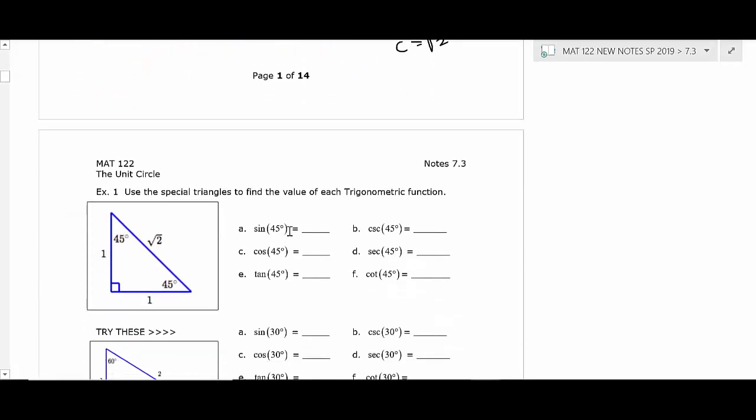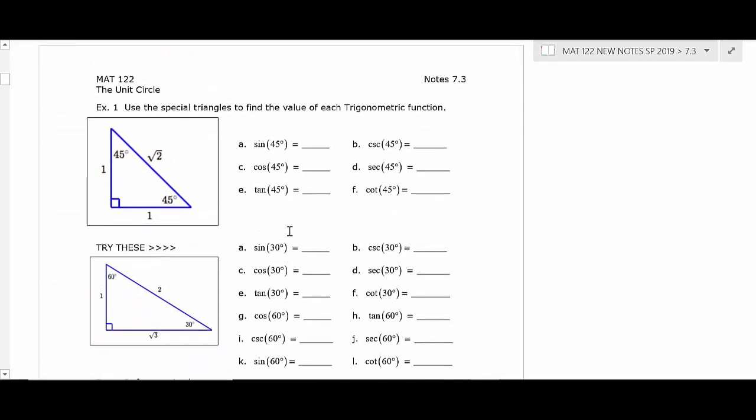So let's move on to the second page, and I'll show you what we're going to begin to do with these triangles. Okay, and previously we've learned the definitions of the trig functions, and I'm just going to remind you like this. The sine is opposite over hypotenuse. The cosine is adjacent over hypotenuse. And the tangent is opposite over adjacent. Okay, that's the Sohcahtoa that we talked about as a way to remember that. So it goes like this.